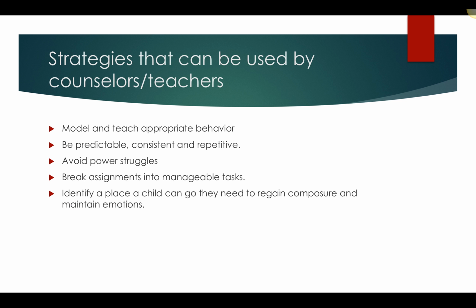Some strategies that can be used by counselors and teachers are to model and teach appropriate behavior. Since they are not developing healthy relationships at home, it's important that in a school setting we teach children how they should act in a classroom. It's also important for counselors and teachers to be predictable, consistent, and repetitive. And that's probably the biggest thing.